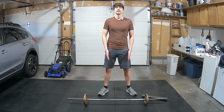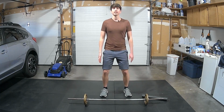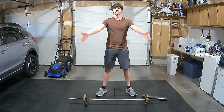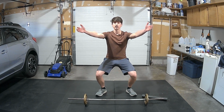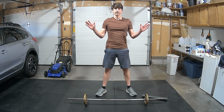The reason is this is the best form for squats. If you do a squat in this move, you're gonna see how uncomfortable that is. It's not good for your knees, it will injure yourself. So you want your feet out in the V shape. And what that does is as you squat, your knees will go out in the same direction, right? So they're going out like a V too. So there's the first step.